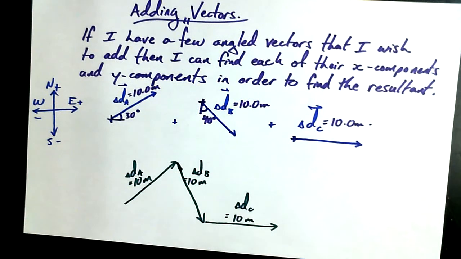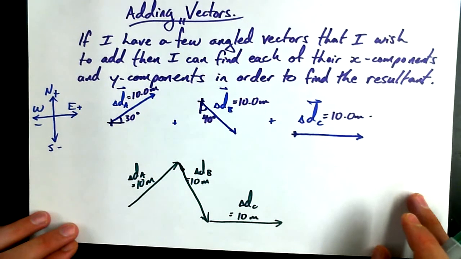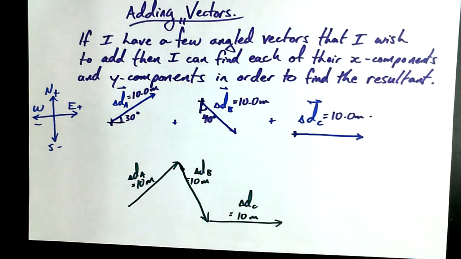And I want to map out what my game plan is here first. According to our little instructions here, if we find the x and y components, somehow it's going to be helpful for finding the resultant. Okay? And I want to show you how that is helpful.